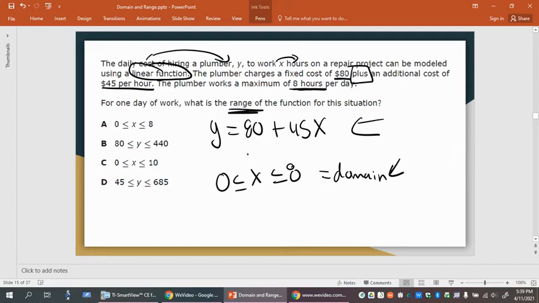So what corresponds? Well, we start with $80. So my lowest value of y can be $80. And then we have to have a bigger number. But using process of elimination, what would be my answer? My answer would be B, because that's the only one where my lowest value of y is $80, because that's a fixed cost. Whether I work 0 hours or 1 hour, I will automatically charge the person $80. So if I work for half an hour, they're going to pay me $80. And then here for our x, that'll be how we get additional money.